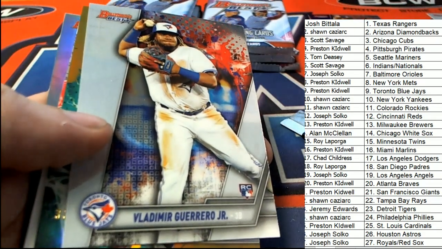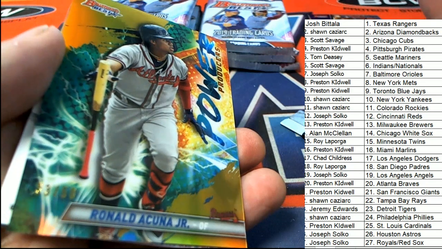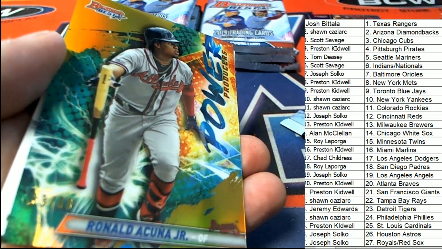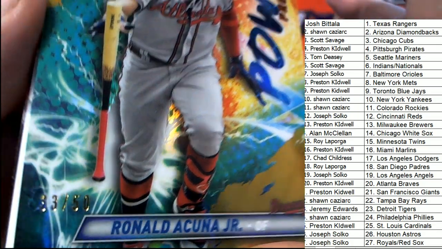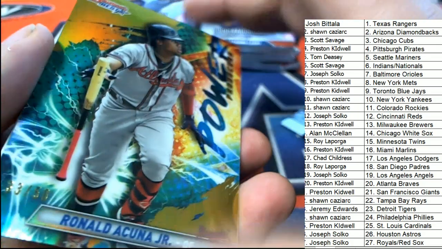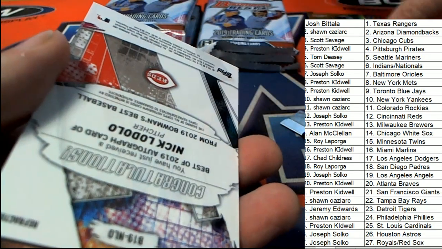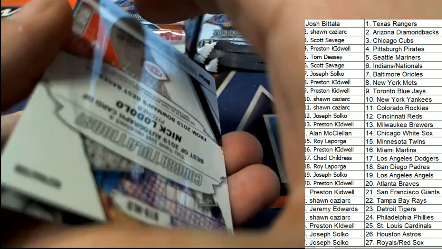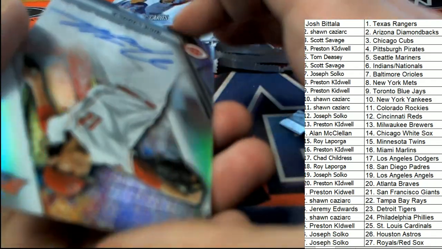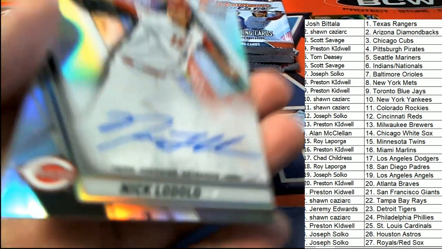Nice rookie card there of Vlad Guerrero Jr. We got gold. Oh, my. Atlanta Braves owner. Number to 50. Very nice. Power production. Acuna, that is terrific, man. And then our autograph is this Cincinnati Reds hit for Joe. Nice one, Joe.